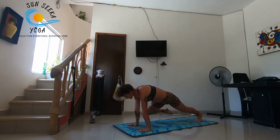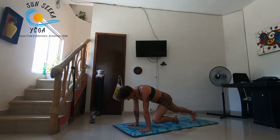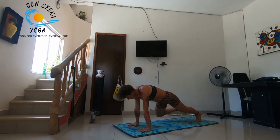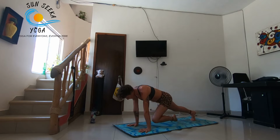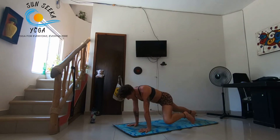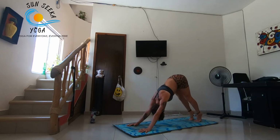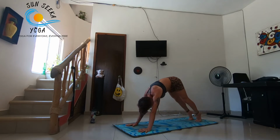Three more times on each side, nice and slow like that. I'm not gonna keep talking you through it because it's a bit of a tongue twister. One more each side. Send the hips all the way up and back. Downward facing dog. From here, you're going to shift forward into plank on your inhale.